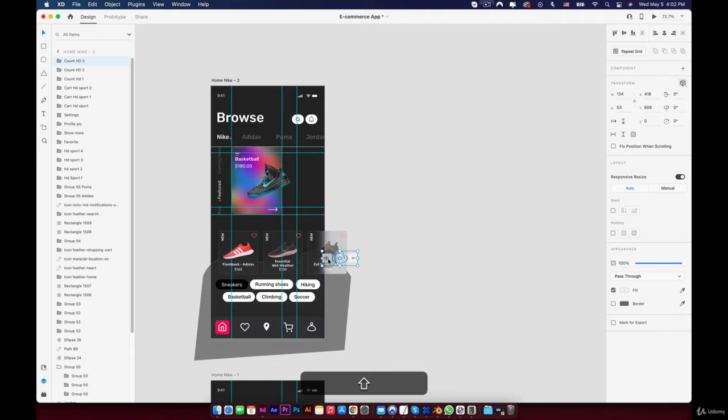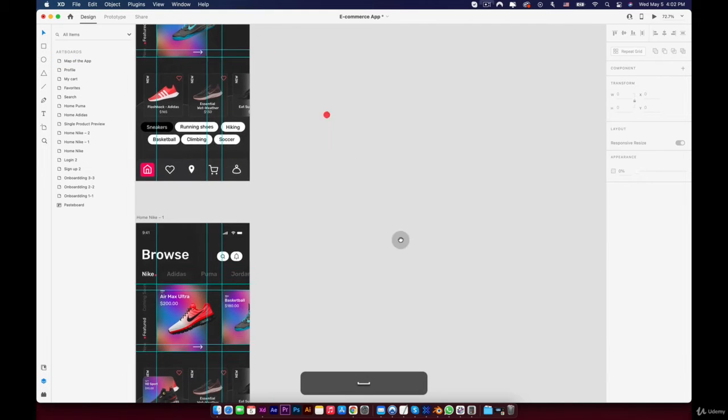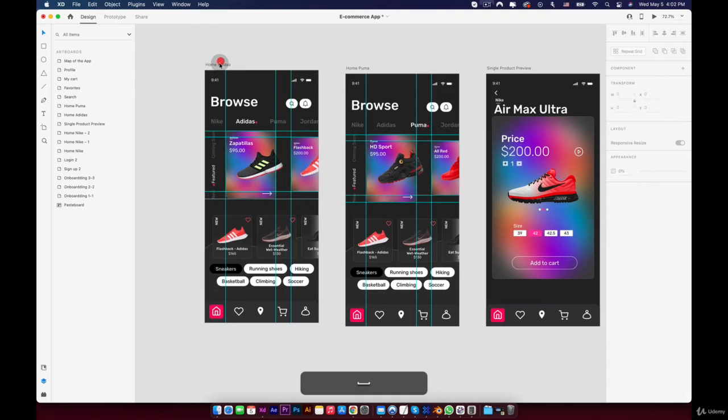We are going to do the same thing for all of the screens. That's why I'm going to speed up the process. You don't need to see me doing the same thing for all of them.